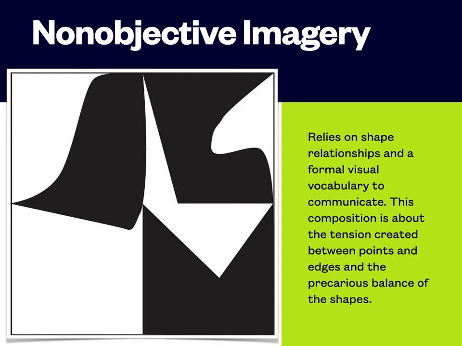There's a lot of tension that's created between these images, between the sharp points of the shapes and the edges. It looks like if one were to fall, then they would all just come tumbling down. They're all just held on with the tension of a few little points. The prevailing feeling conveyed here, in the relationship between the shapes, is a sense of confinement and incompatibility. The tension is definitely communicated in this example. So it's more about the feeling that you get from this non-objective imagery rather than the actual realistic type of imagery that we're going to talk about in the next slide.